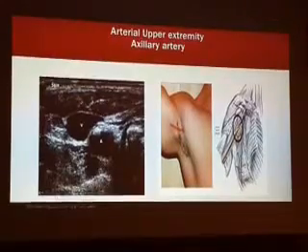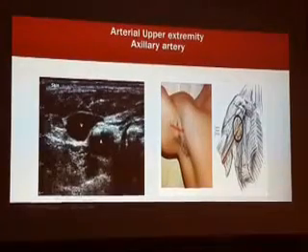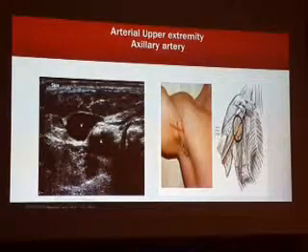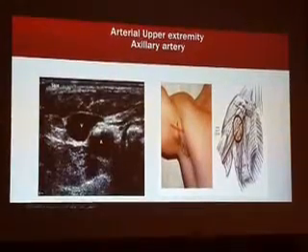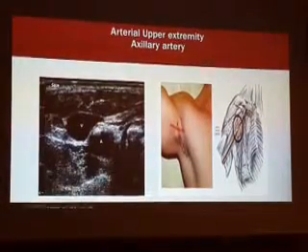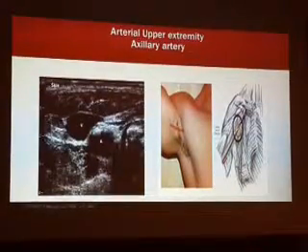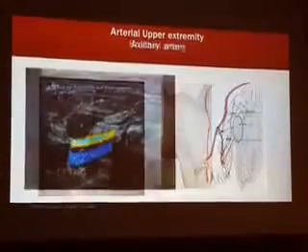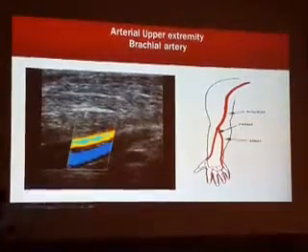Axillary: elevate the arm. Maneuver your patient to have an easy exam. Don't make it hard on yourself. Finished with the subclavian, maneuver your patient. Elevate his arm, put your probe, and you will find your artery of interest. Again, always the artery and vein pass through each other. The artery is always the landmark for the vein and the vein is the landmark for the artery; they will always be running together. So we will always see the axillary vein and the axillary artery. The brachial, again, see the artery and the vein in the arm.